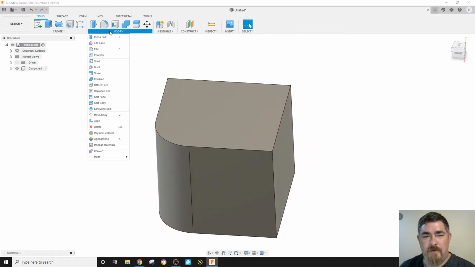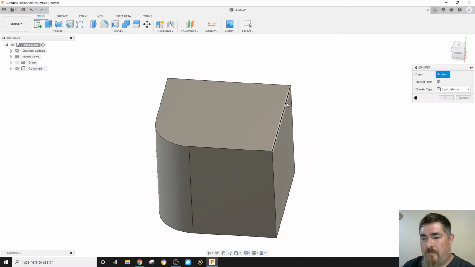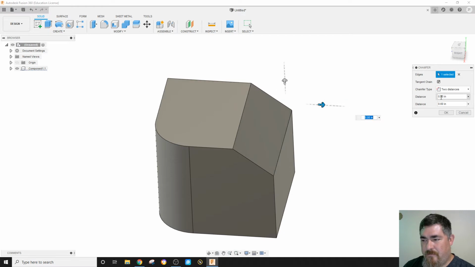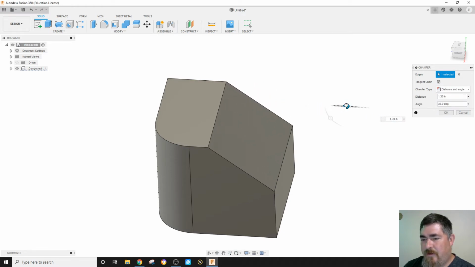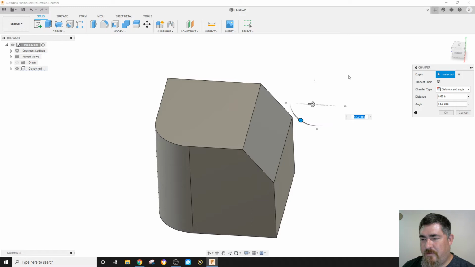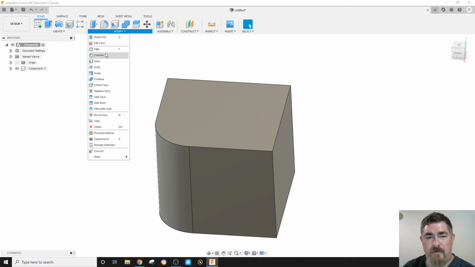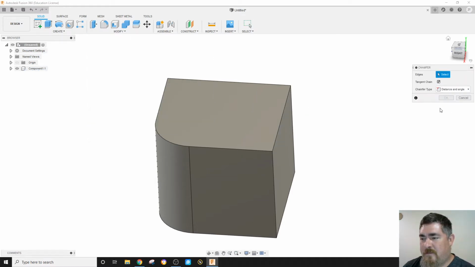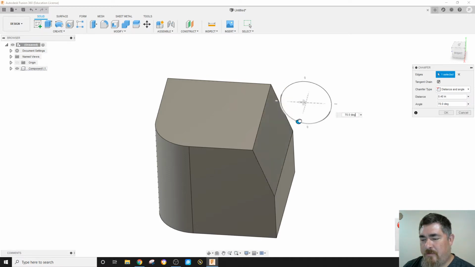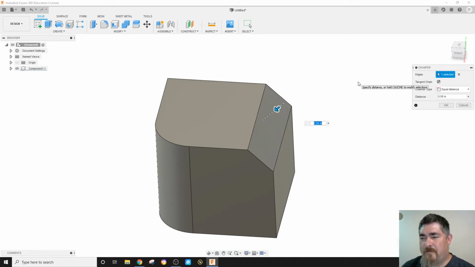All right. We also have chamfer. Pick an edge. I'll go down. It'll automatically do a 45-degree chamfer. You can also tell it to do either 2 distances, where now you can control those 2 distances separately, or you can do a distance and angle, where now you control the angle and you control the distance. So if I go into that chamfer, distance and angle, I pick that edge, I can go out and I can rotate that angle on it. Usually equal distance is what's used most often.